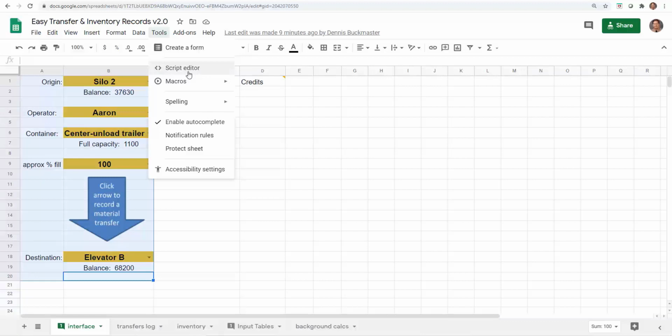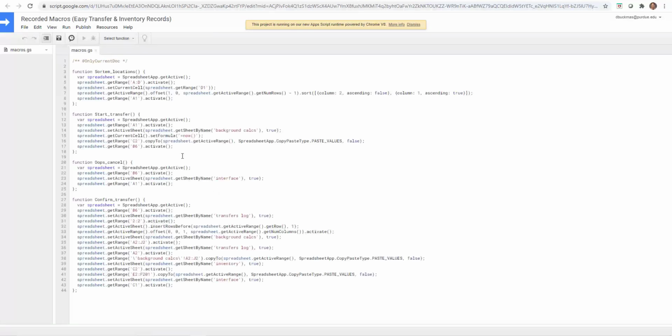The other thing you can do is take a look at the script or the macro that's running, and you would do that at the script editor. Most of us would not be savvy enough to actually edit this code, but this was generated by recording mouse and keyboard activities that make the automation happen. So just so that you know, it's there. You don't need to read that code, but if you want to alter it to do things slightly differently, you can either record new macros or edit those.